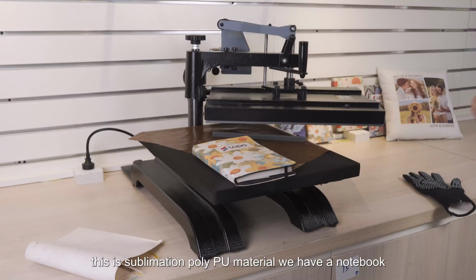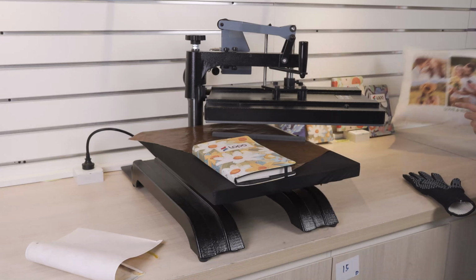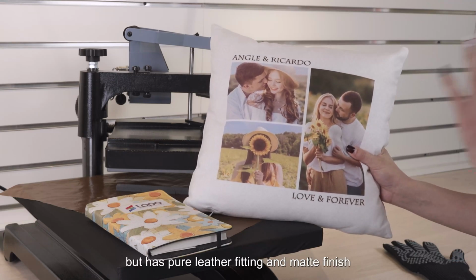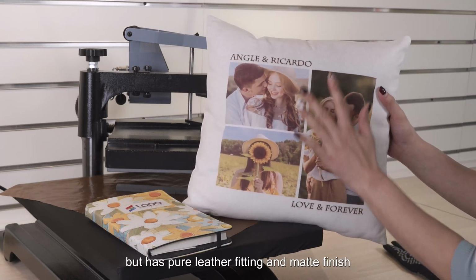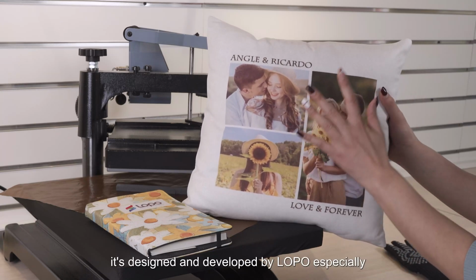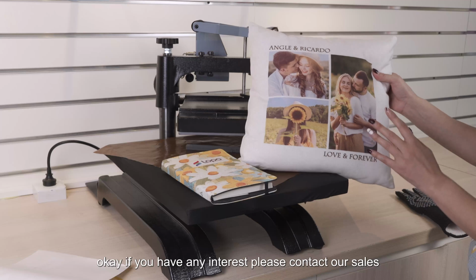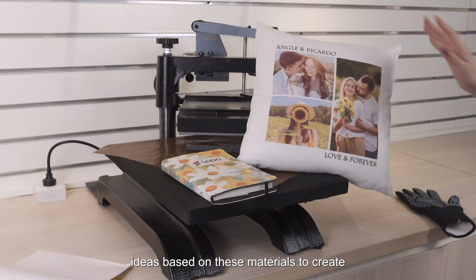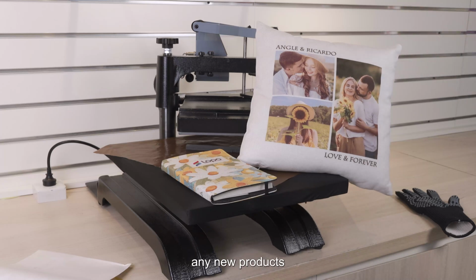This is Sublimation poly material. We have a notebook and pillows. It's a fabric but has a pure leather feel, a matte finish, and is waterproof. It's designed and developed by LOPO specially. If you have any interest, please contact our sales. Or if you have any ideas based on these materials to create any new products, let us know.